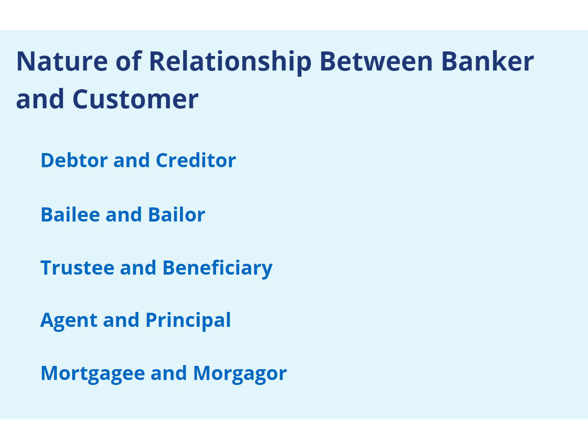The relationship between the banker and the customer may be mortgagee and mortgagor, when the customer pledges any valuable assets as security to take a loan. For example, a housing loan, where the customer mortgages his property documents to the banker to get a housing loan.